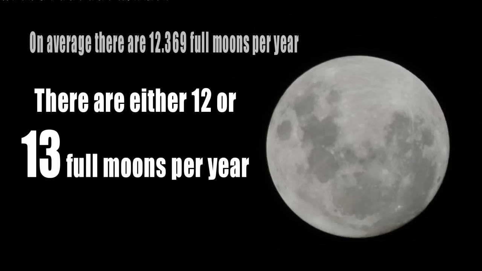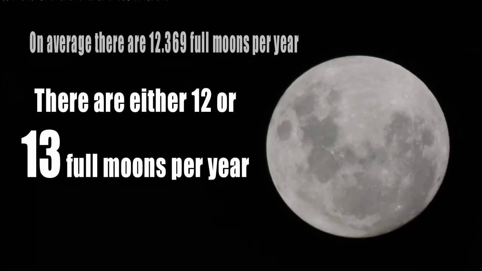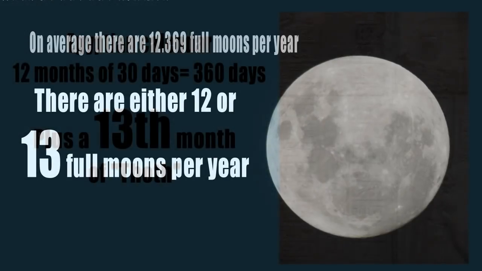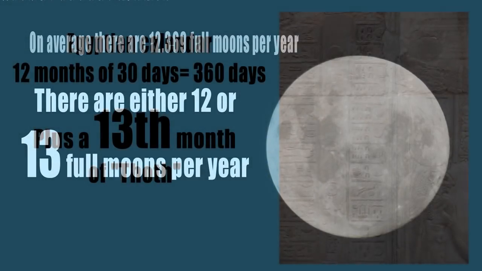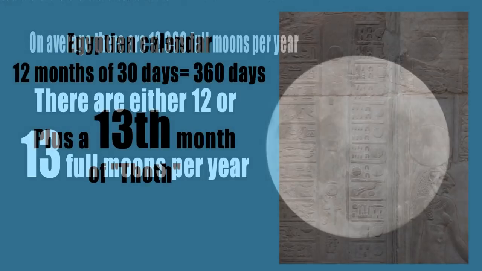So again, this 12 plus 1 connection joins in nicely, linking especially to fertility cults, like the Venus of Willendorf, or the Venus we saw earlier, where we have these feminine fertility aspects, which are of course very much connected to the moon and menstrual cycles. This also lends itself nicely to the Egyptian calendar system, which was later adopted by the Romans.